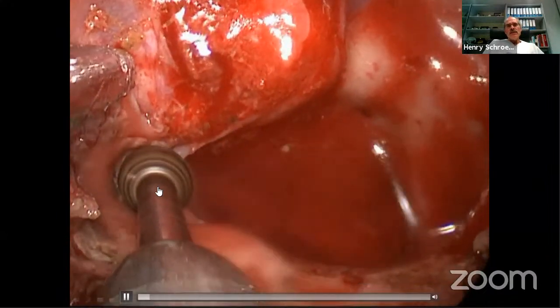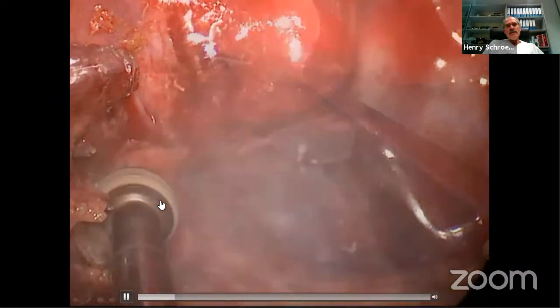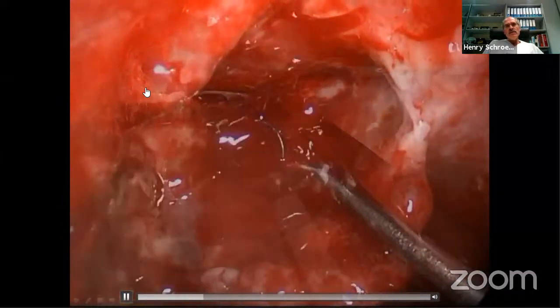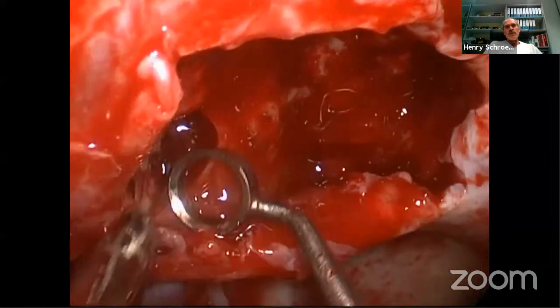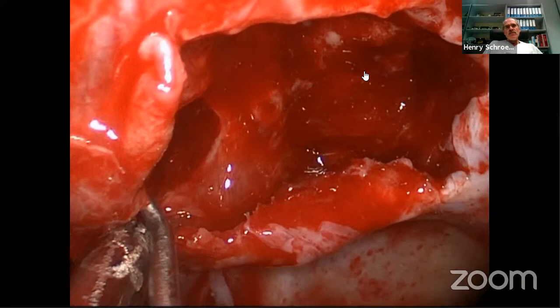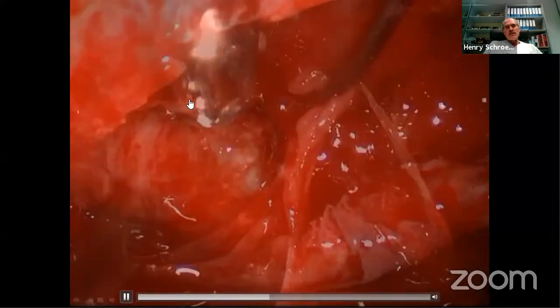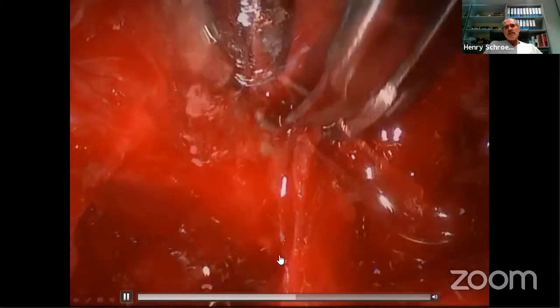So it's very, very useful to identify the carotid before it enters into the sella. In the clival area, you see the carotid is coming here. So I have an identification, then I know where I can open the dura. First, the intrasellar tumor part is removed, and then the tumor part from the cavernous sinus is removed. This is a soft tumor. This is the medial wall. The cavernous sinus is opened by the tumor.